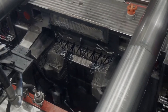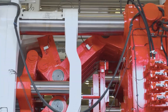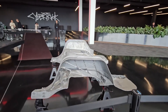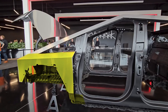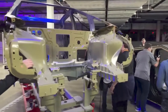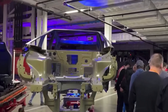The gigapress machine used to produce the Model Y uses 6,000 tons of clamping force. For Cybertruck, the new casting machines have been upgraded to 9,000 tons of force. We can see that the aluminum alloy gigacastings are providing structure around the wheel wells and forming the outer rails of the vehicle frame that run in the front to back direction. We can also see that the gigacastings are mostly hollow in between the wheel wells, with very little material running from left to right. That's handled by a totally different structural assembly.